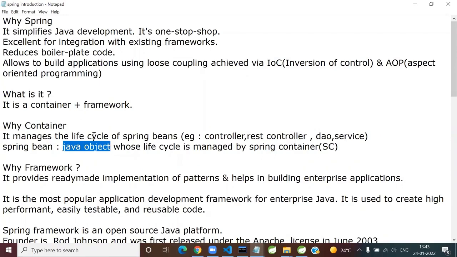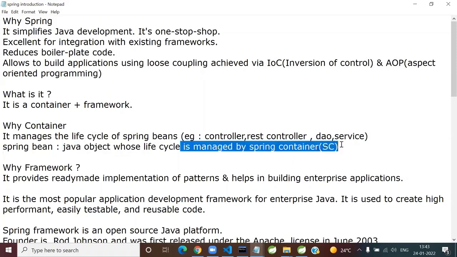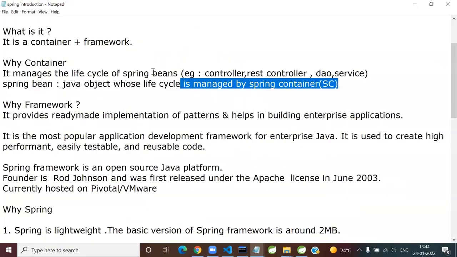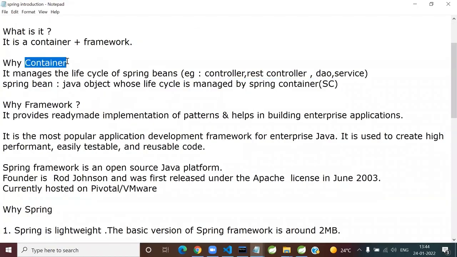So it is a Java object, but who is going to manage the life cycle? Is there a web container who's going to manage the Spring Beans' life cycle? Of course not. The web container will manage the servlet, JSP, Java Beans, etc. But Spring will act like a container and manage the life cycle. So the first learning part is, what are those Spring Beans and what is that life cycle? You are going to understand it very easily because it is based on servlets. That is why Spring is described and understood as a container.